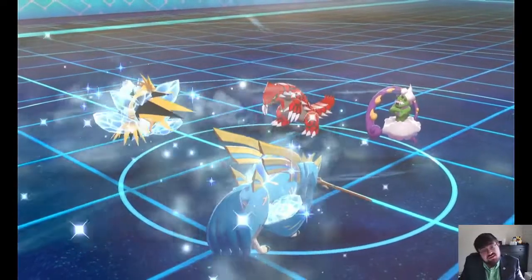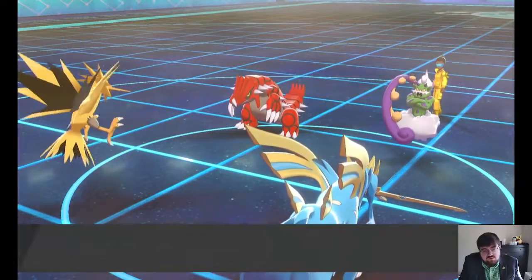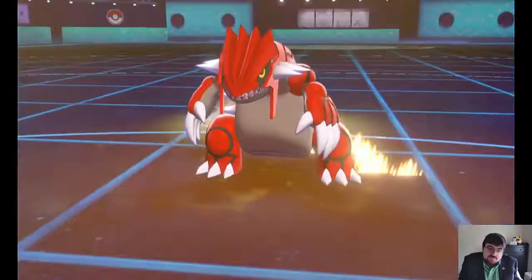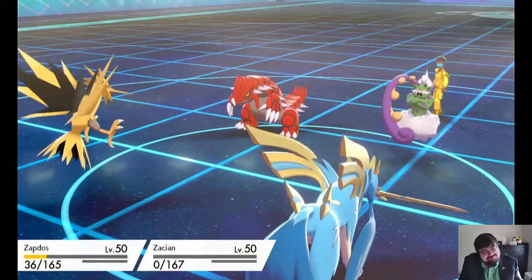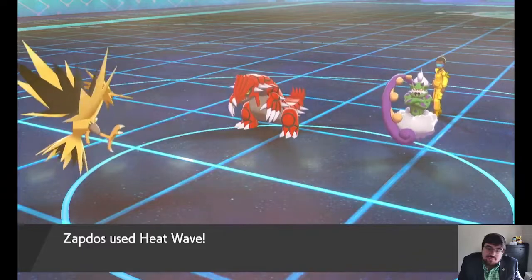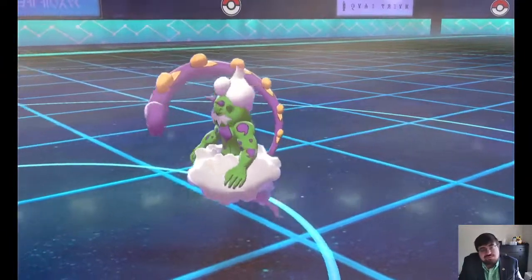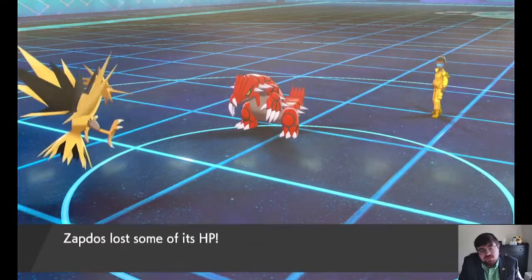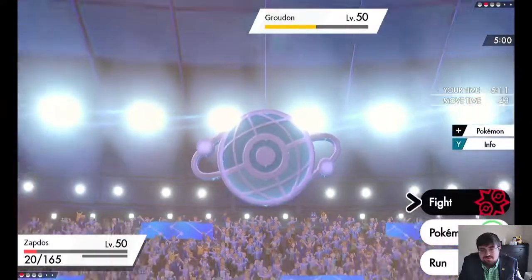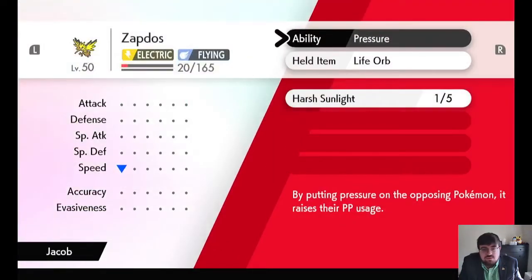That Icy Wind is big. Speed drops all around. Miss, miss, miss, miss, miss. Fuck. Alright, crit and burn. This is the part where we find out I'm one stage slower.